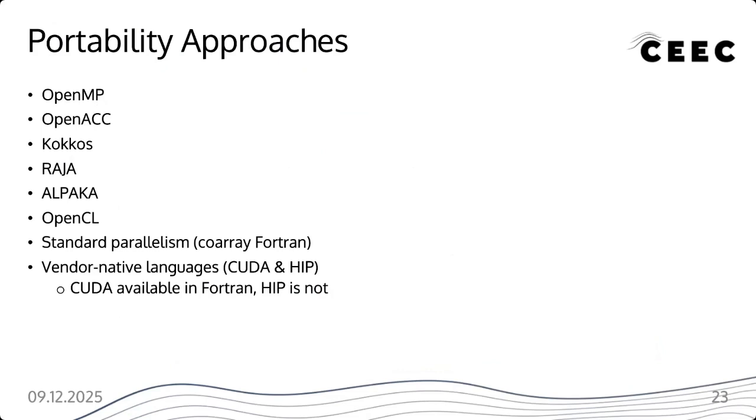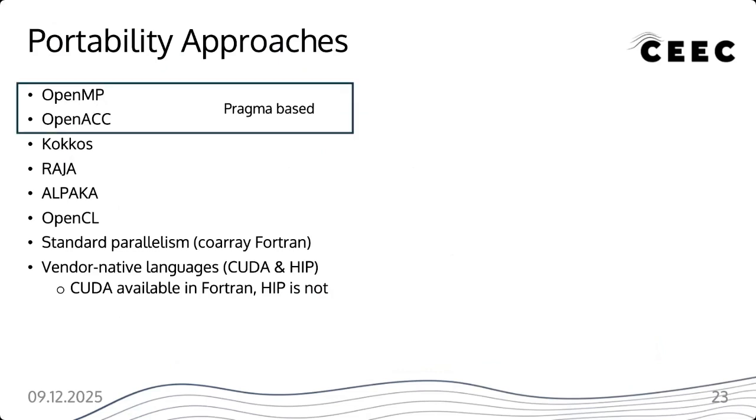This list can be split up into a couple of groups. The first is the pragma-based approaches, which is basically now just OpenMP. I think it's a pretty safe statement to now make that OpenACC is dying out. So when I talk about pragma-based approaches, I'm pretty much only talking about OpenMP. We also have abstraction libraries. The problem with these from a Fortran perspective is that they are almost entirely C++ based. You also have OpenCL, which is like a graphics driver, kind of like that graphic shader kind of language.